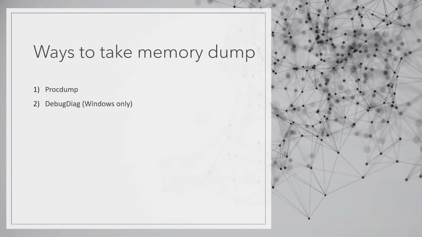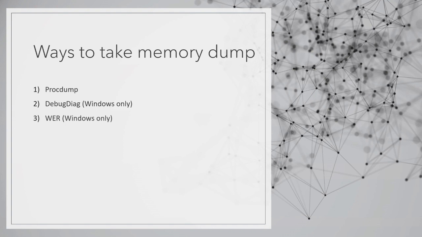So Debug Diag is a GUI tool. It's not a command line tool, though it can be used from command line as well. Then we have WER. This is a tool that is built in Windows. You don't need to install anything. It comes with Windows. And this is a very useful tool for some specific scenarios. I generally use it specifically for crash scenarios.